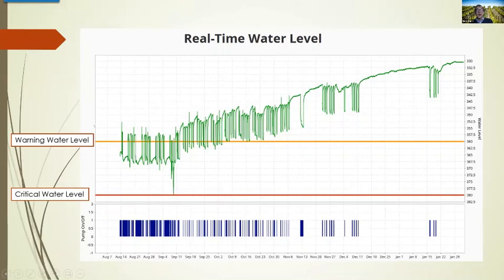Obviously, it's not always easy to find alternative water supplies. But the good news is that we were able to monitor the recovery throughout the winter. In this graph, you can see all the pumping events down at the bottom, and then as the pumping events slowed down, you see the water recovery, as much as 70 or 80 feet of recovery on this well over the winter. So it's super critical information to understand the health of the well.